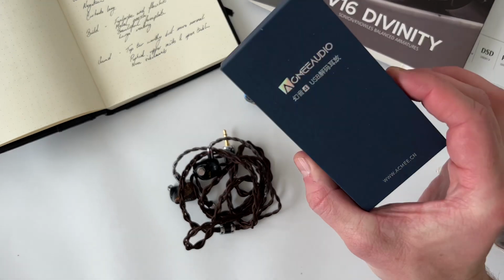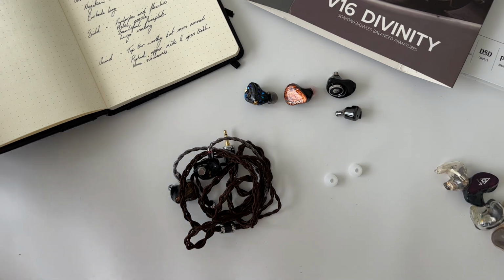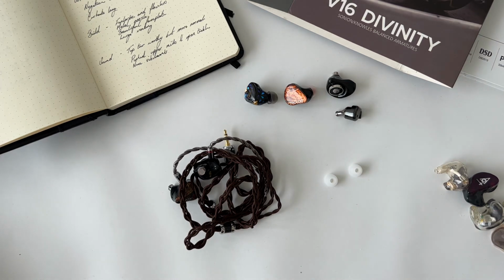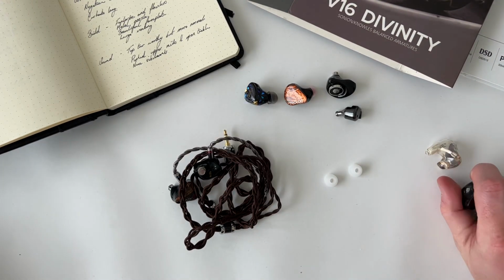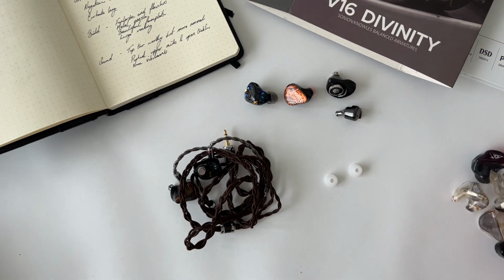So this week we've got the Acme Audio DAP, or DAC. And we have the Shangling Audio ME800, that's coming out this week. We're also going to do another big earphone roundup, and I'm going to be talking about my custom IEMs and why I don't like them and wouldn't advise anybody to buy them unless you're a musician. So that's all videos coming up.